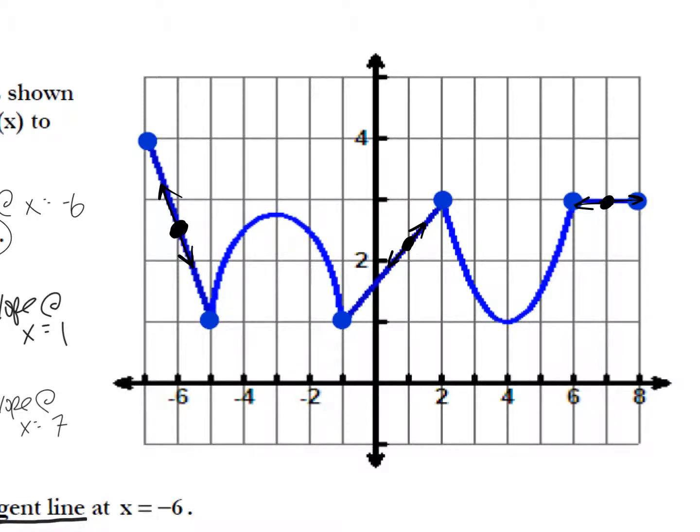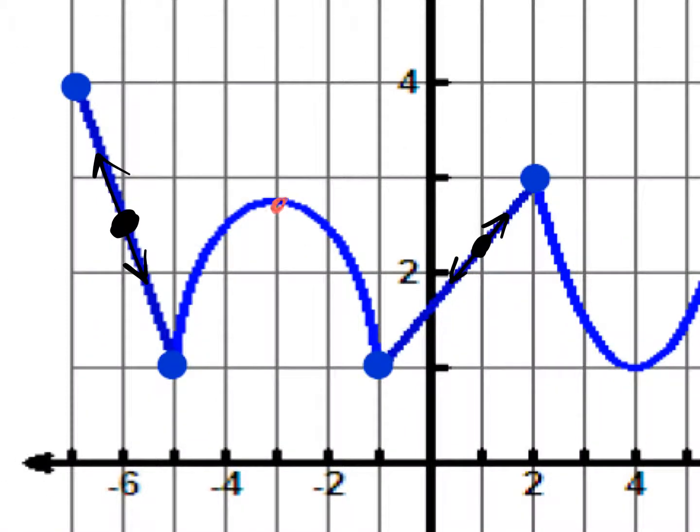And so what you're going to be looking for here, and this is major calculus, you guys, is that right here we have a horizontal tangent. What we talked about in class is that if I had a pencil or my marker, as I'm traveling along the curve and getting closer and closer to the top of this hump, at the top of the hump the tangent line is flat, and then it starts to decrease. So there's a spot there, and that looks like the x value of -3.